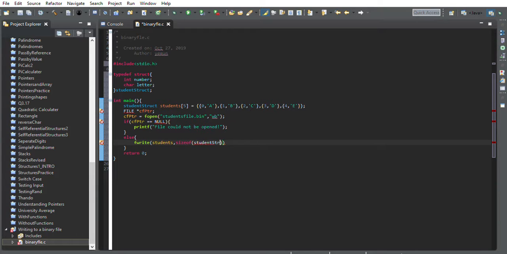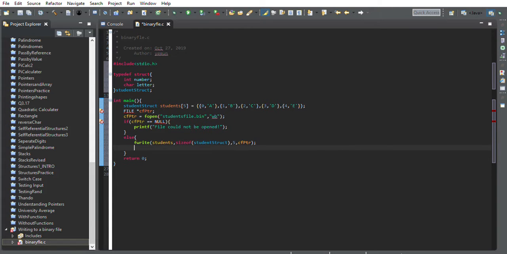student struct. And how many elements are we copying? We're copying all 5 elements in that array, right? And where are we copying to? We're copying to the file. So we designate the pointer there because it has the address of the file. And then we have written to the file.